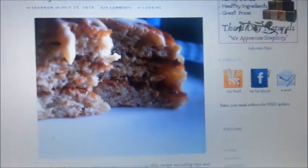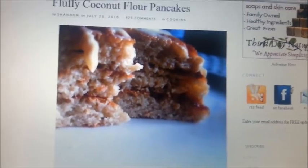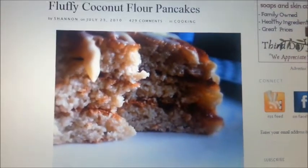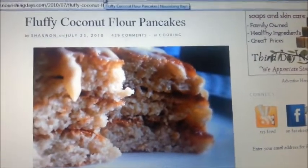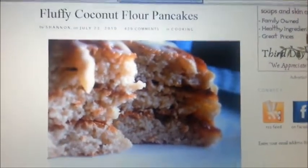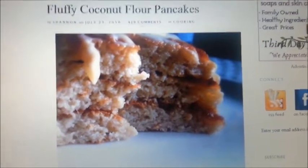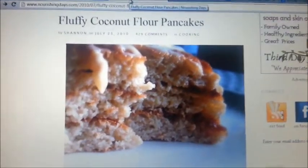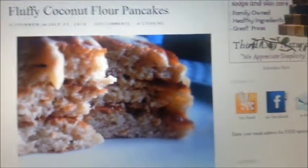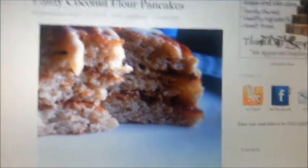They're really good. I would definitely make them again. I think I'm going to make a bunch one day and freeze them, because there are a lot of ingredients and I really don't like to cook recipes with lots of ingredients. But I would say if you're just starting out low carb, I wouldn't make them because you're probably still used to eating things with flour and real sugar. But if you've been low carb for a while, I highly recommend trying it if you are craving some pancakes.